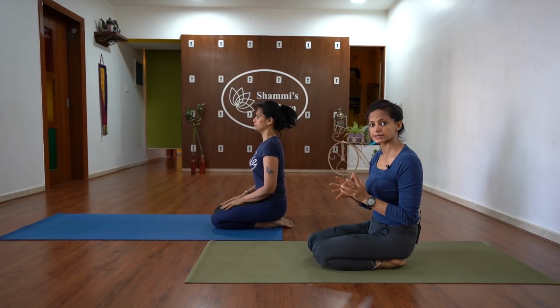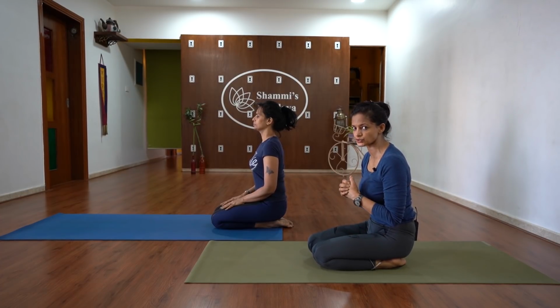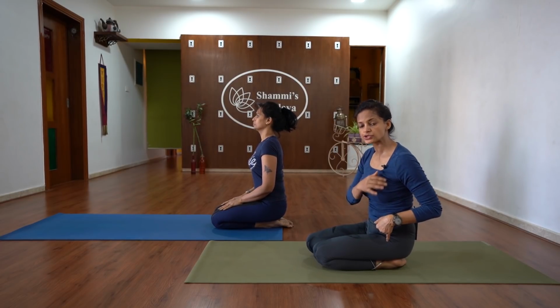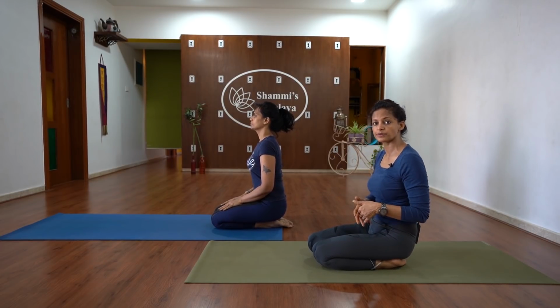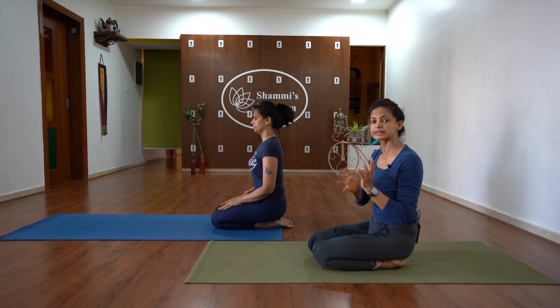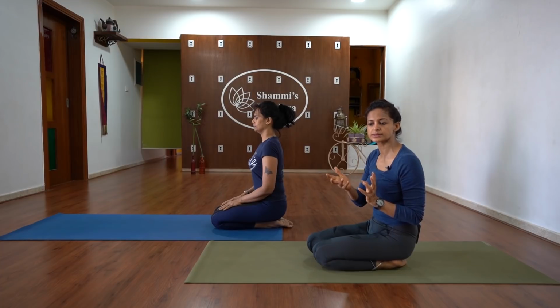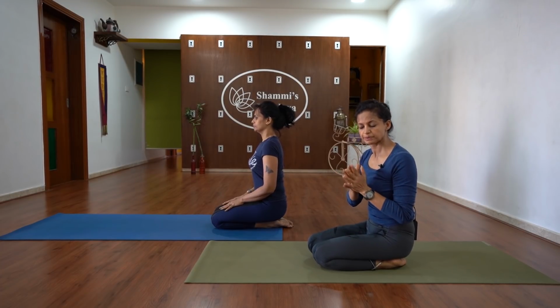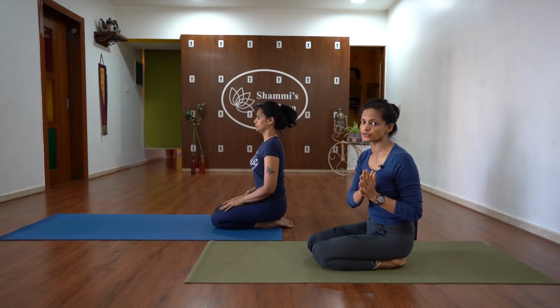When you're doing Marjarasana and when you're combining it with Adho Mukha Svanasana, you're working on opening up your gluteal muscles, on stretching your hamstrings, stretching your calf muscles, and a lot of time, lack of coordination among these muscles in terms of stiffness or strength leads to back pain. So keep practicing this regularly to get rid of your back pain.